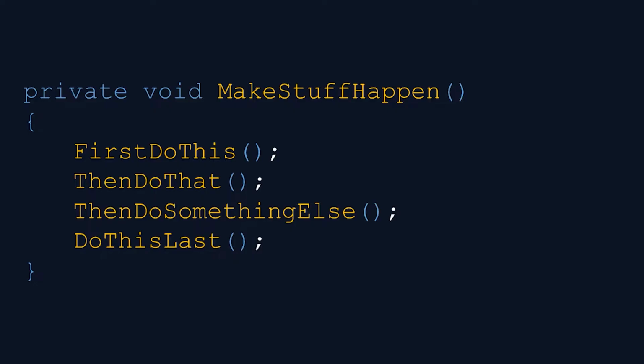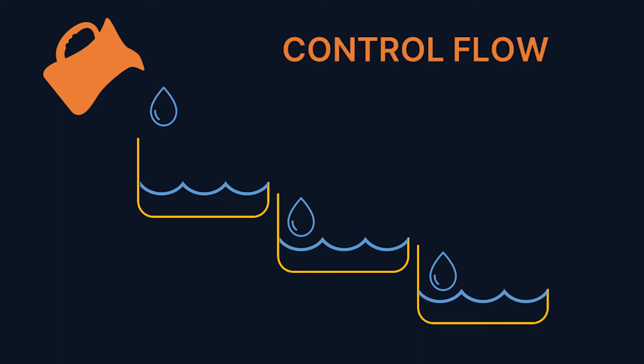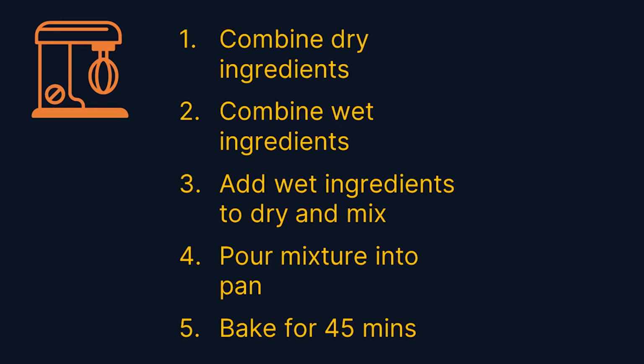We've talked about how computers can execute code like a set of sequential instructions, one after the other. You can think of the path a program takes when it executes as if the execution were flowing like water from one instruction to another. In fact, computer scientists refer to the way a program's execution moves like this as control flow. In a simple set of real-world instructions like a recipe, control flow is linear. It proceeds in a straight line from the first step to the second to the third, and so on until the end.